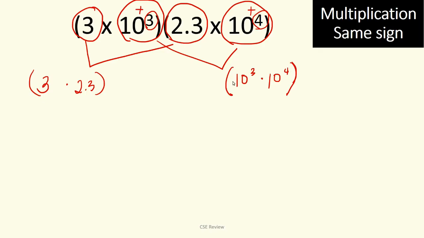Now, why are we doing that? Because the alternative is to convert each of them. That means this will be 3 and then move the decimal place 3 times. 1, 2, 3. So 3,000 times. And then you have 2.3. You move 4 times. 1, 2, 3, 4. So if you want, you can also multiply this. However, it does take a lot of time. So what are we going to do? We're going to do this instead.